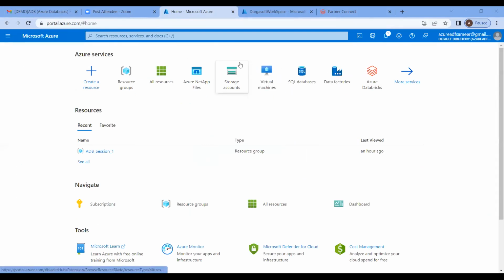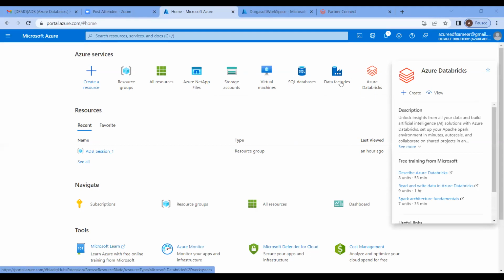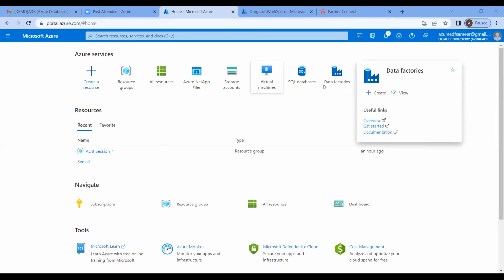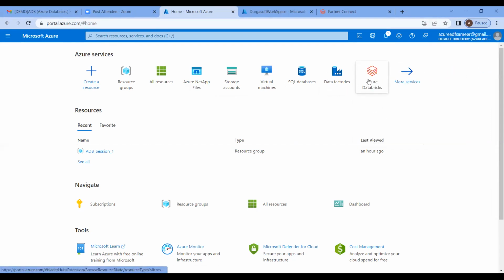After using this, I have created a resource group, and then I have come to the service called Databricks. Or else if you go for ADF, we go with Data Factory. These are the various services, so now I can use any environment in Databricks.